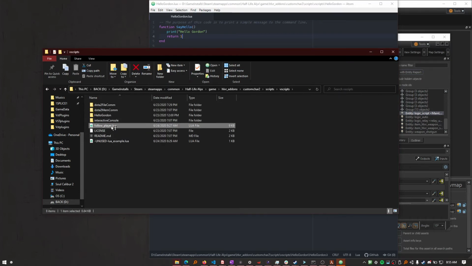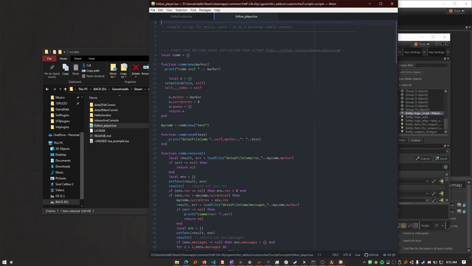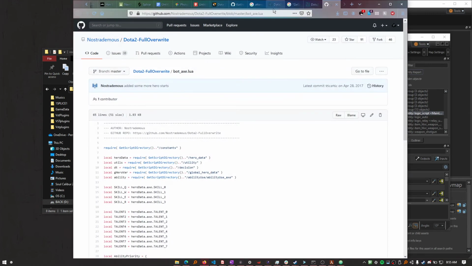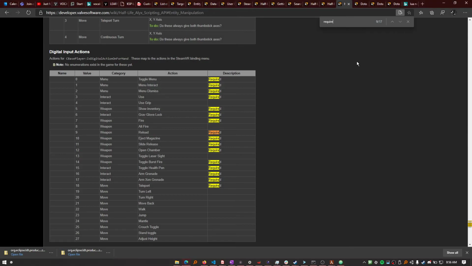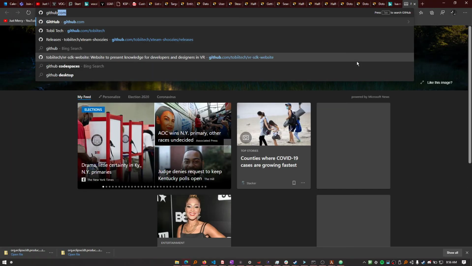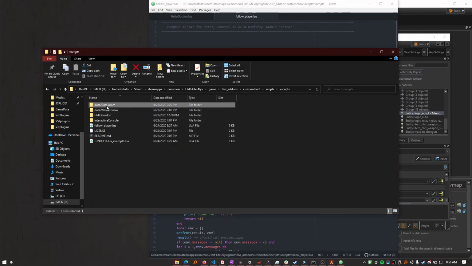In the meantime, this is the script that comes by default when you copy the custom character. It's called follow player. I've added all sorts of stuff. This is from that GitHub repo, which I've also posted the link to somewhere. Anyway, the GitHub repo includes the file to Comm and file to mem.